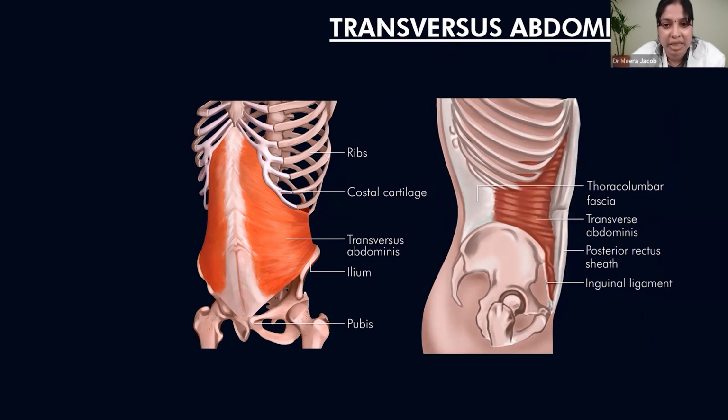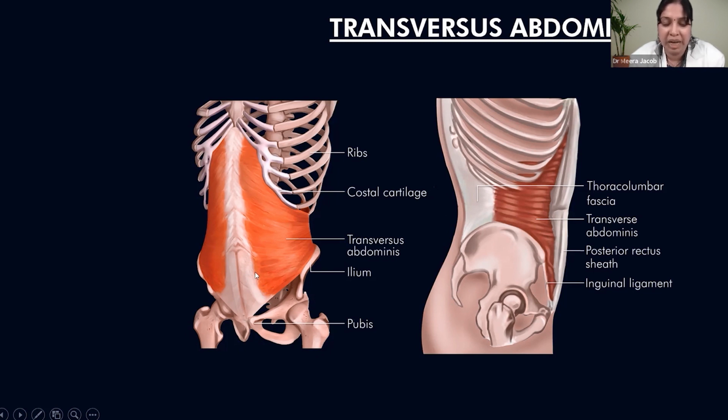We identify this with the help of the direction of fibers. Is it clear to everybody? Yes. Now, another thing you have to remember here is that the outermost muscle, the outer layer, our external oblique, when it goes down, you can see here below, it's getting folded. The muscle itself is getting folded. This folding is to form a ligament. We call this ligament the inguinal ligament.